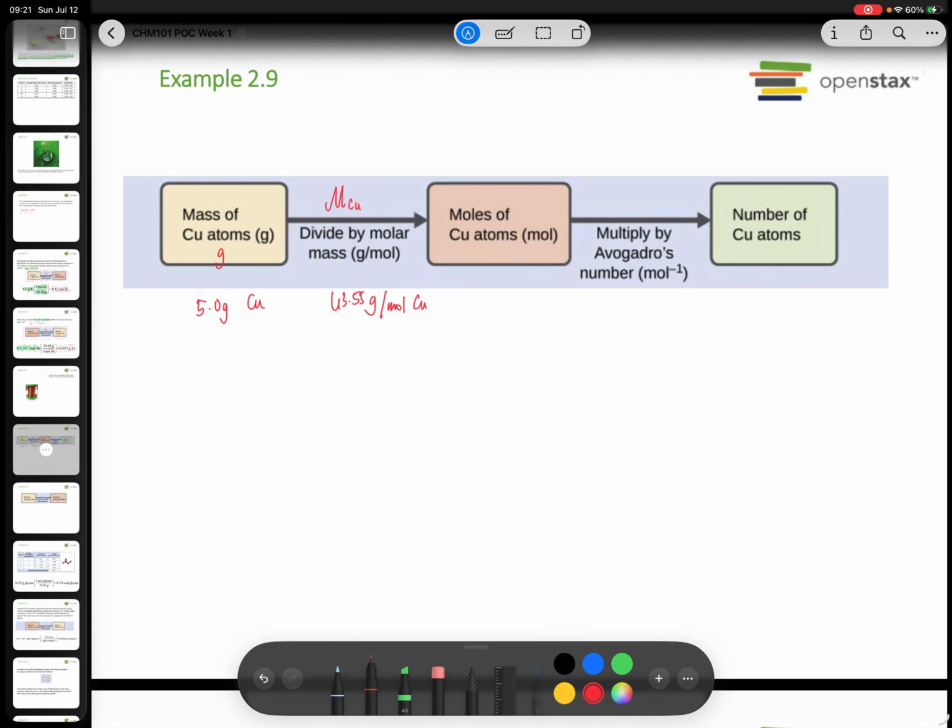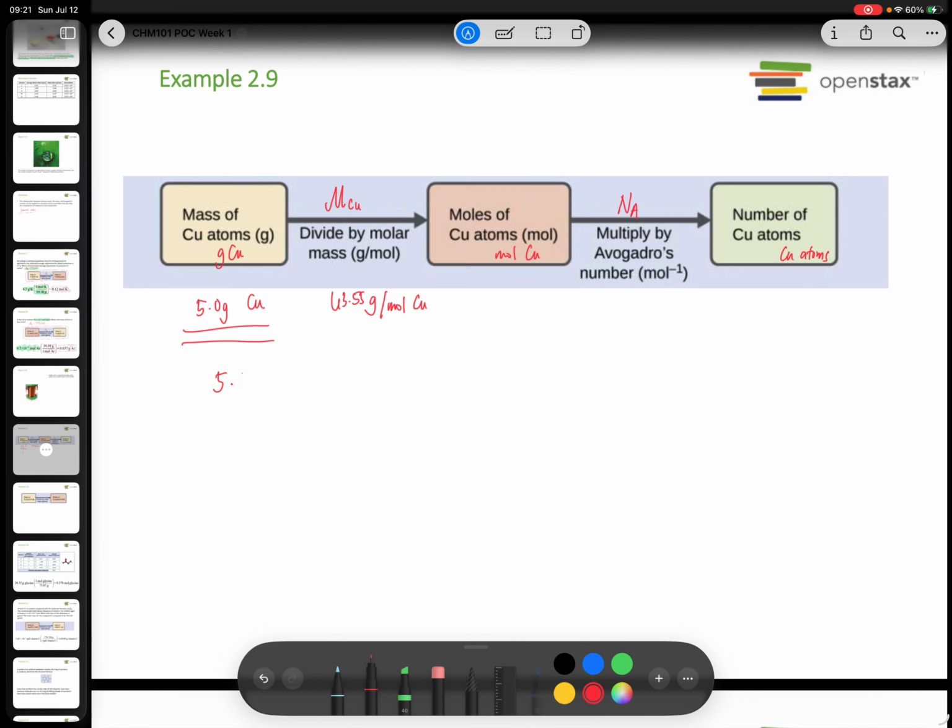So, we have here grams copper. We have here moles copper. So, we have Avogadro's number. Yan. And then we will get, no, number of atoms. So, unit na lang yan. So, copper atoms. Ganyan. So, we have 5 grams. Example ko lang to, no? So, ito yung molar mass ng ating copper atom. Okay. So, paano natin siya gagawin?